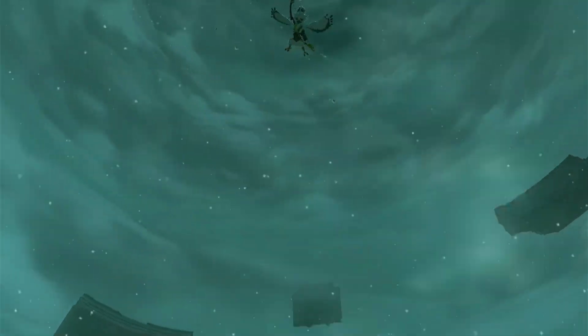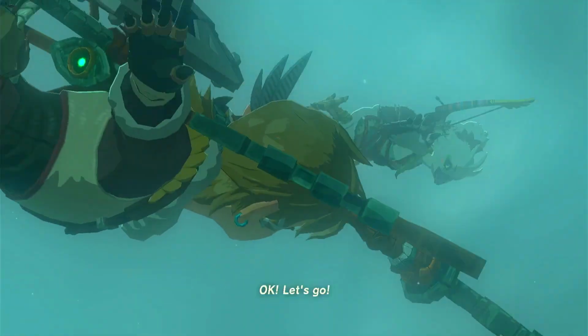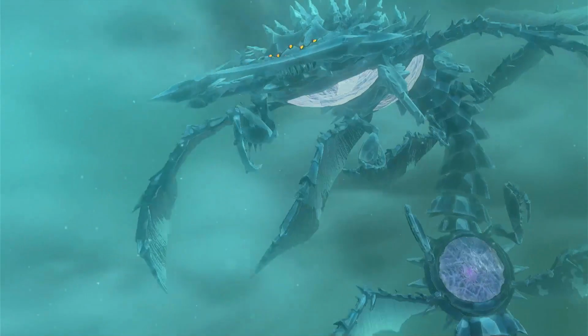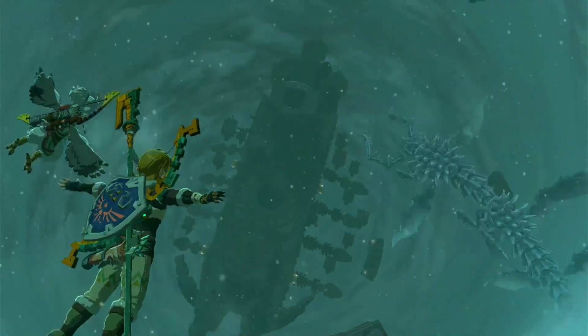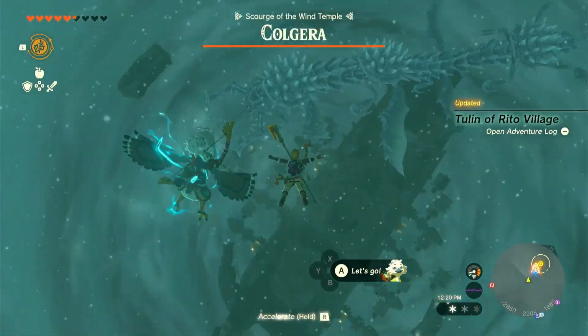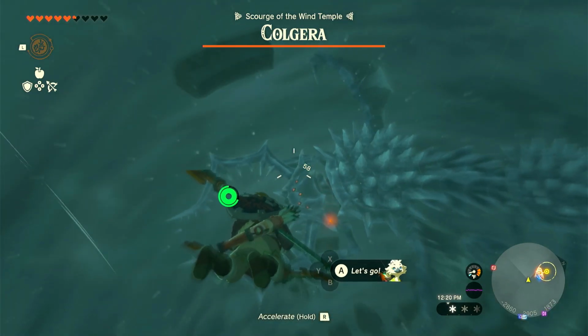Oh, wow. It blew us way up in the air. Oh, crap. What is that? Kolgura? That's the source of the wind temple. Yeah, that thing's definitely causing the blizzard. Am I fighting it like right now? Yes, I'm fighting it right now. Okay. I missed.